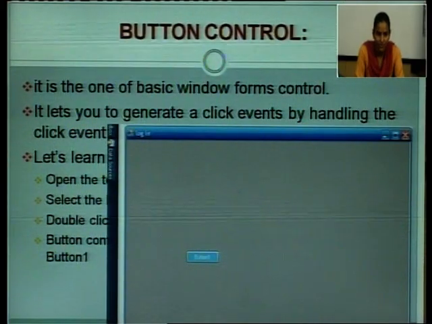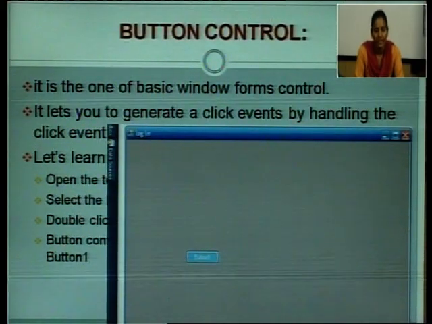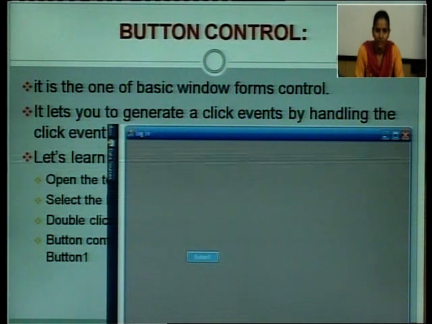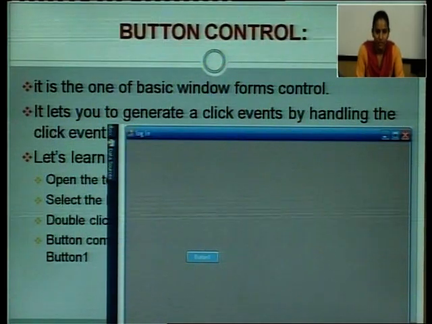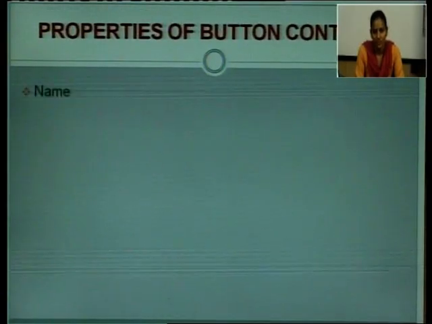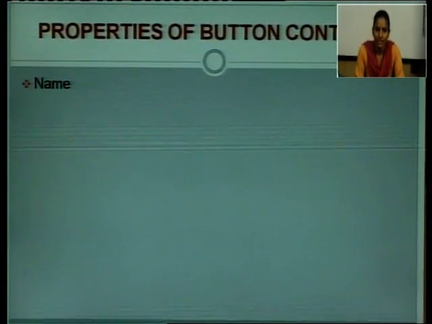If you have used a button, Button1, you can copy it and place it, and whenever you paste it, its name becomes Button2. So numerous buttons we can import onto the form's window. So what are the different properties of the button control?